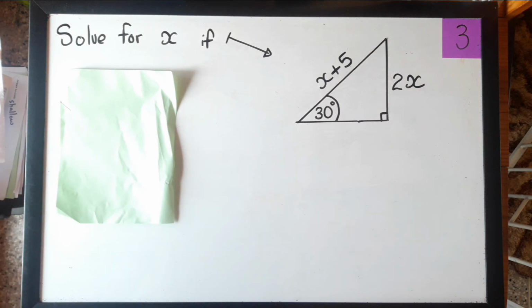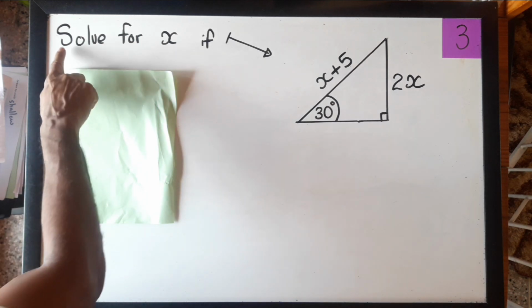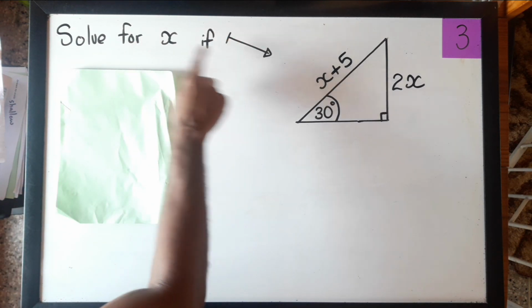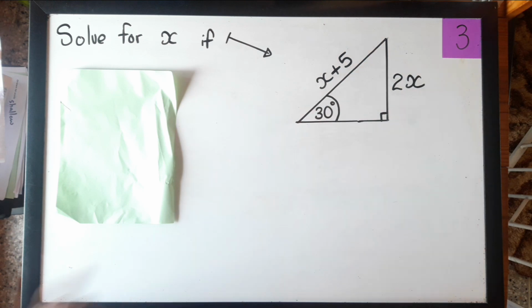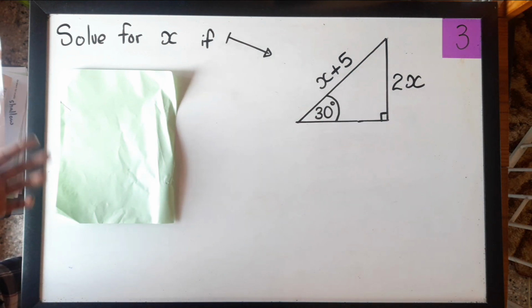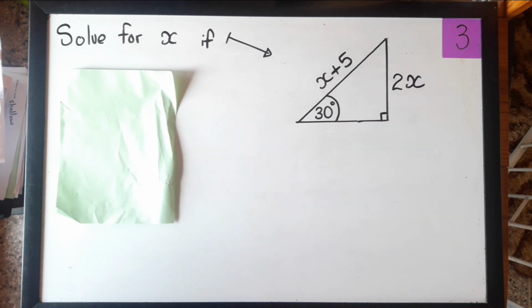This is one of the stranger questions I've seen going through a lot of past papers and a lot of textbooks and whatnot. So this is clearly a question that confuses a lot of students. In this one, they're asking you to solve for x and they give you this diagram. So obviously, a lot of students are stumped. They have no idea where to start.